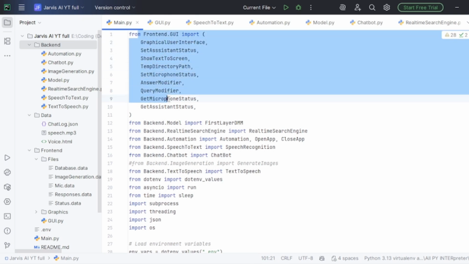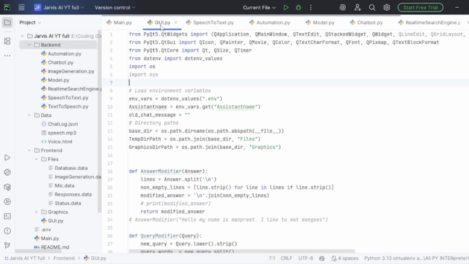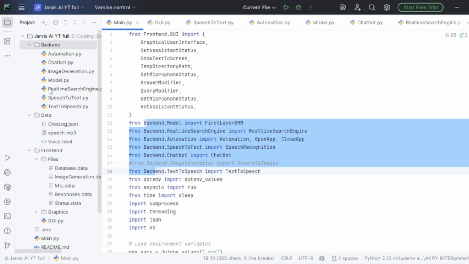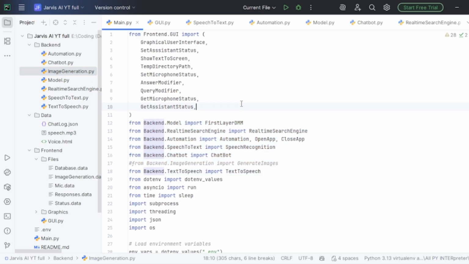Firstly, we imported all the things from GUI, which we had done in the last video, and then all the main programs from these. We skip the image generation because it uses the Hugging Face API, which I don't get for free, so just skip that image generation.